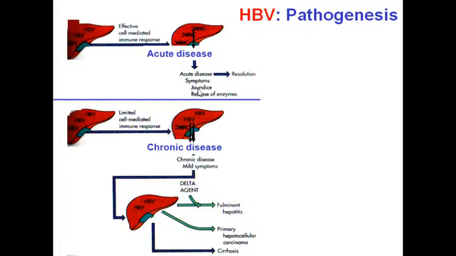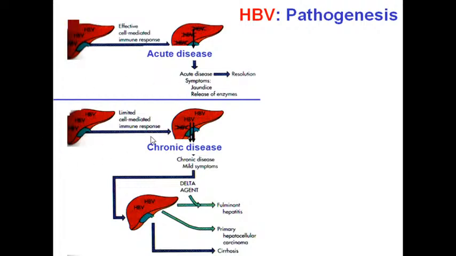But then as the outcome of the disease, most probably we have resolution of the disease. I mean, the worse, the better. If we have acute disease, then most probably we may have resolution because the severity of the disease depends on the effectiveness of the cell-mediated immunity. Is it effective? If it is effective, then we have acute symptoms and resolution.